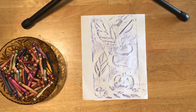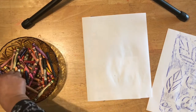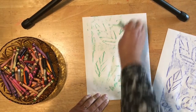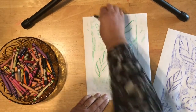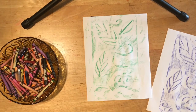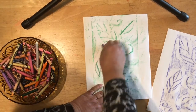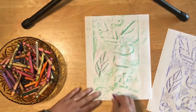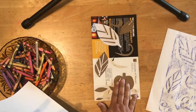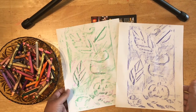You can get more paper and do it again and again. Wouldn't this be a fun way to make cards for somebody? You could make a Christmas picture and do a whole bunch of these and give them out as a Christmas gift or card, or for a birthday or thank-you notes. You can also get some more colors and add more colors in if you wanted to. As long as you have this plate, you could make as many of these as you want.